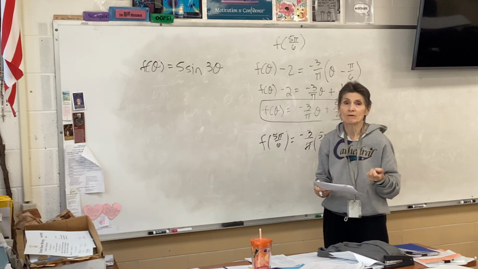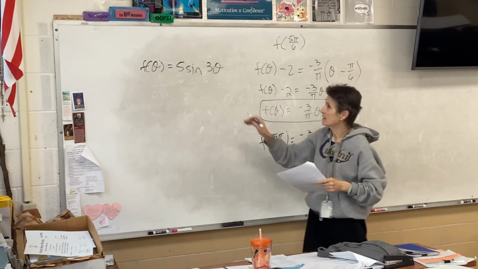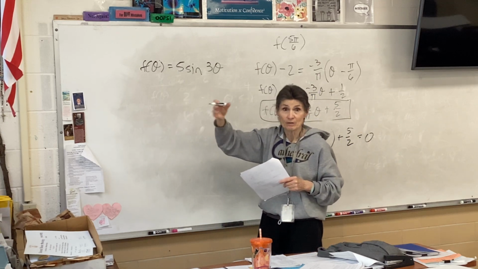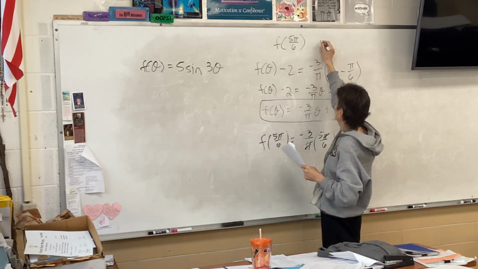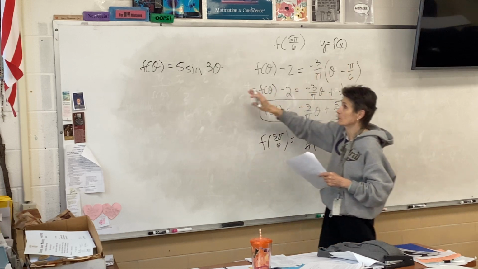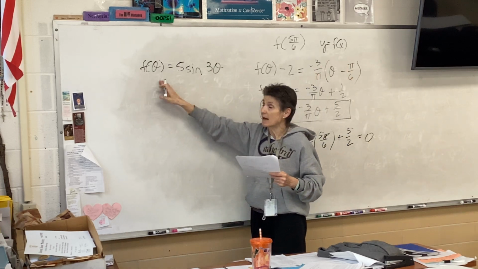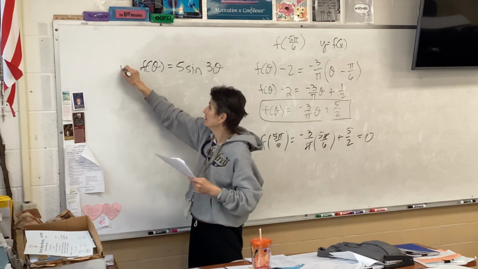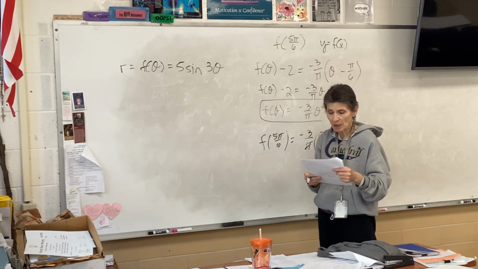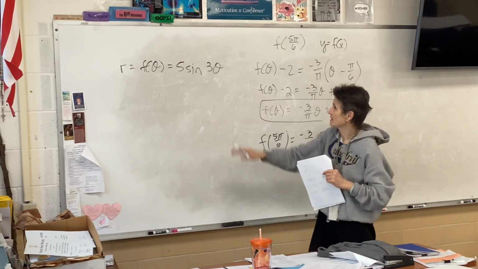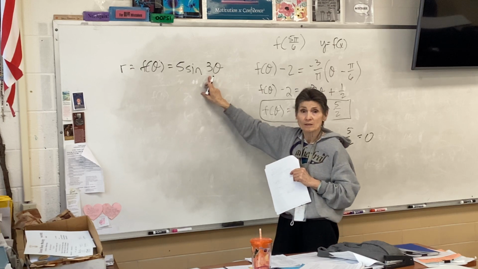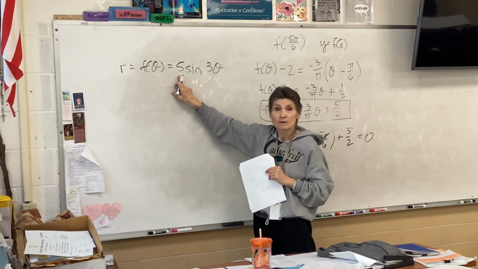The independent variable is theta, because if you were going to evaluate this function, you would need a theta value to plug in. Just like in rectangular coordinates, where we have f of x, x is the independent variable. So theta is your independent variable, and f of theta, or r, is your dependent variable. All right, what shape is made by this? You guys know this. That is a rose with 3 petals, length of 5.